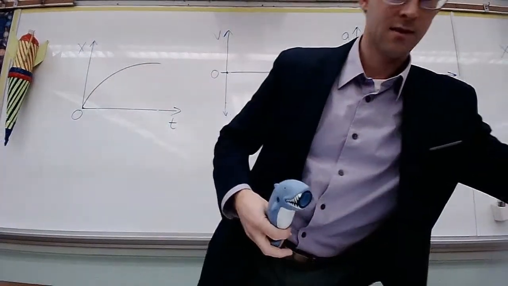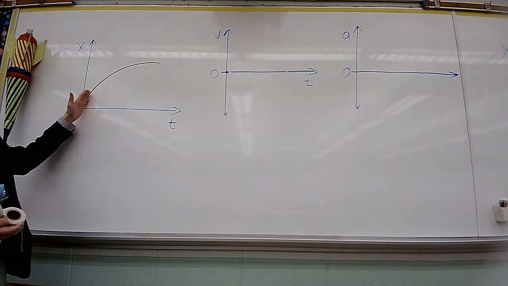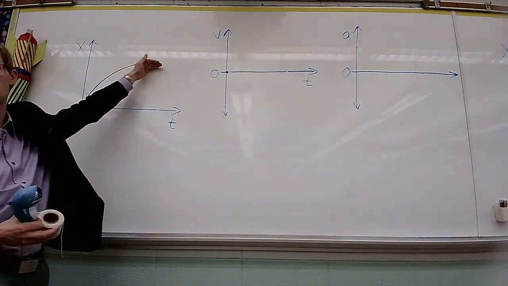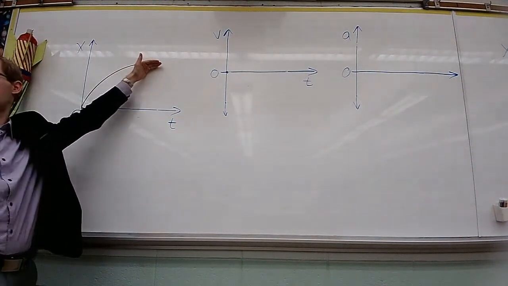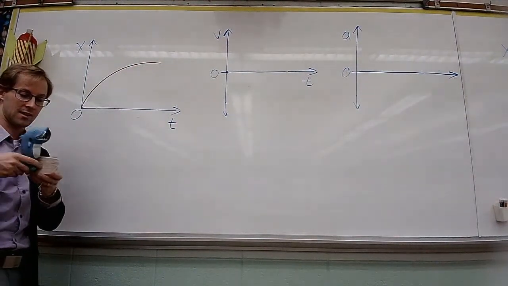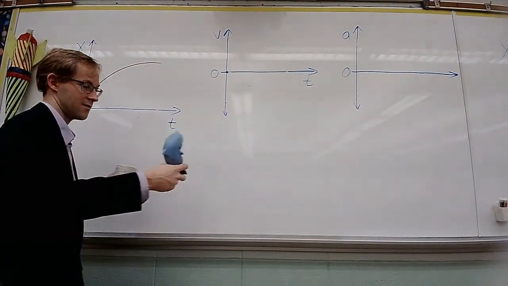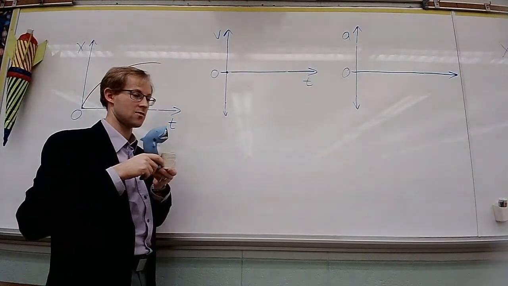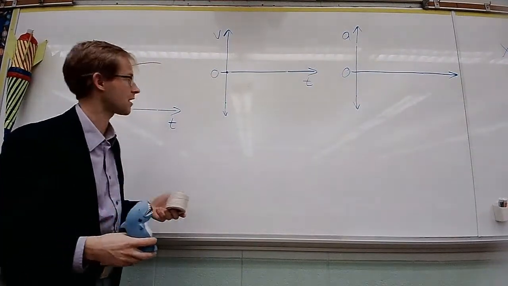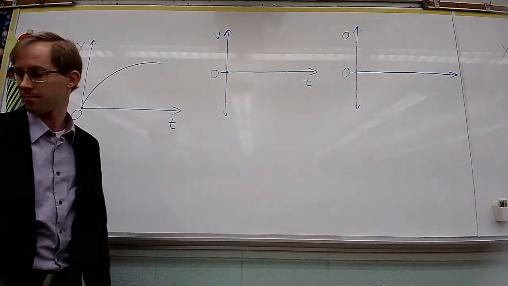So, because slope represents velocity, we begin with that large positive velocity going away from the origin. As time goes on, our slope decreases, ultimately reaching nothing, which means that our velocity will eventually decrease, ultimately reaching nothing. So it's kind of like time begins right now. And he slows down. That wasn't very good. Let me try it again. Time begins right now. And then slowly he eventually comes to rest. So you begin with a fast speed, and then as time goes on, he slows down.